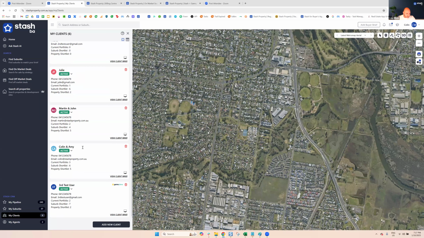I should see the third client, which is the one we were just doing a demo on. And basically, what we're bringing in is all that brief data, and now it's trying to go and find properties. So if I have a look at this guy, we'll use this one as the example. I'll bring in that brief.